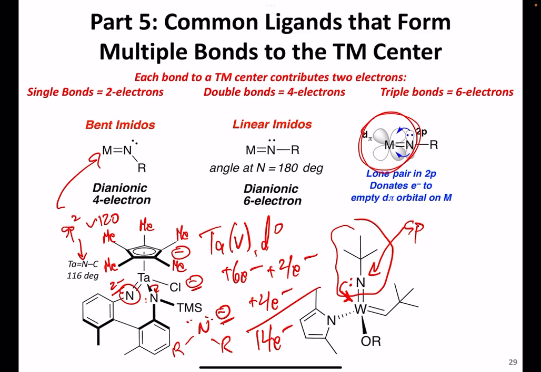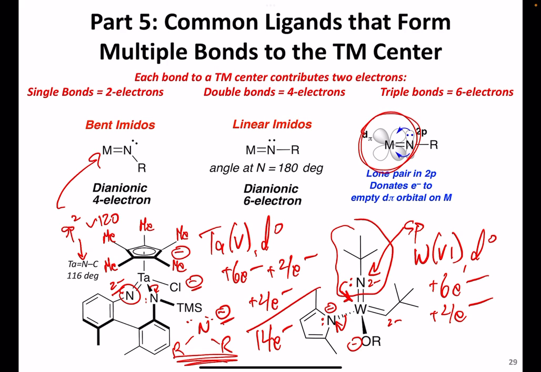And so this is, again, 2 minus. This is an alkylidyne, which is 2 minus, and alkoxide is 1 minus, and pyrrole here has a lone pair that's not drawn. When you give the electrons back, it is essentially an NR2 minus donor, and so we have an overall 6 minus due to the ligands. The compound is neutral, so it is tungsten 6, which is d0, plus 6 electrons due to the linear amido, plus 4 electrons due to the alkylidyne, plus 2 2-electron donors. We add this all up, we get a 14-electron tungsten compound.